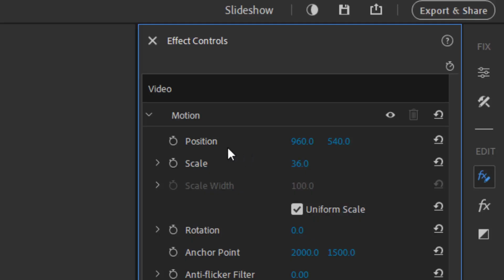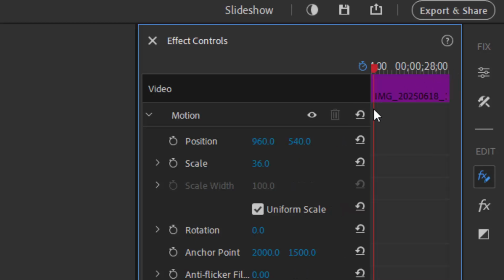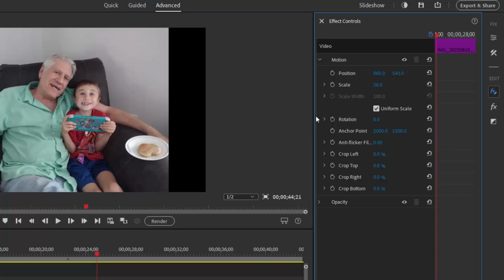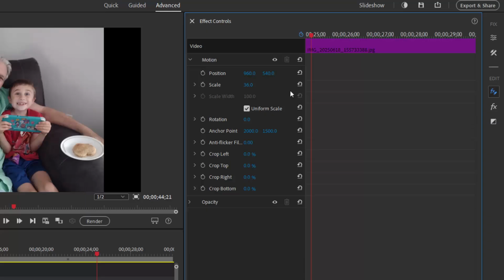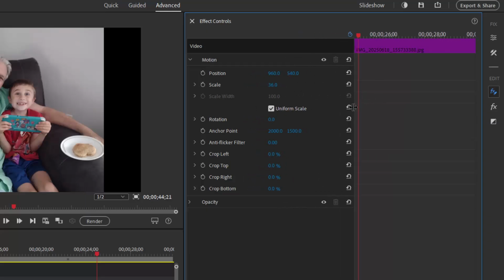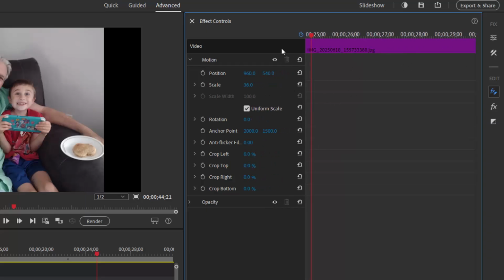Now, in order to create the actual animation, we're also going to need the keyframe controller. To get to that, we go to the upper right-hand corner of this effects controller and click on the little stopwatch. That will open up a keyframe controller, which is not very big. You can drag on the side of this panel and widen it out, and you can drag and widen out this area also, so we can see what's going on here in our keyframe controller. It's got a playhead that corresponds to the playhead on our timeline. We'll position that right at the beginning of the photo.